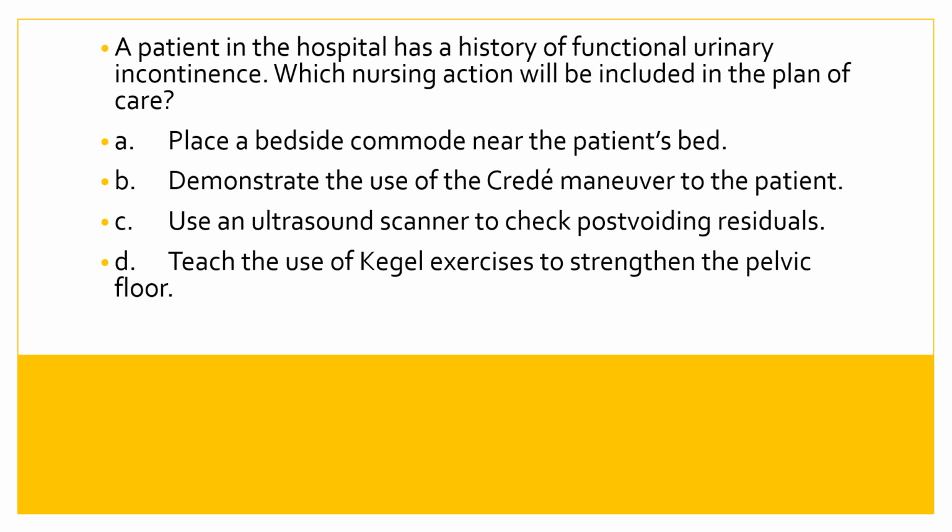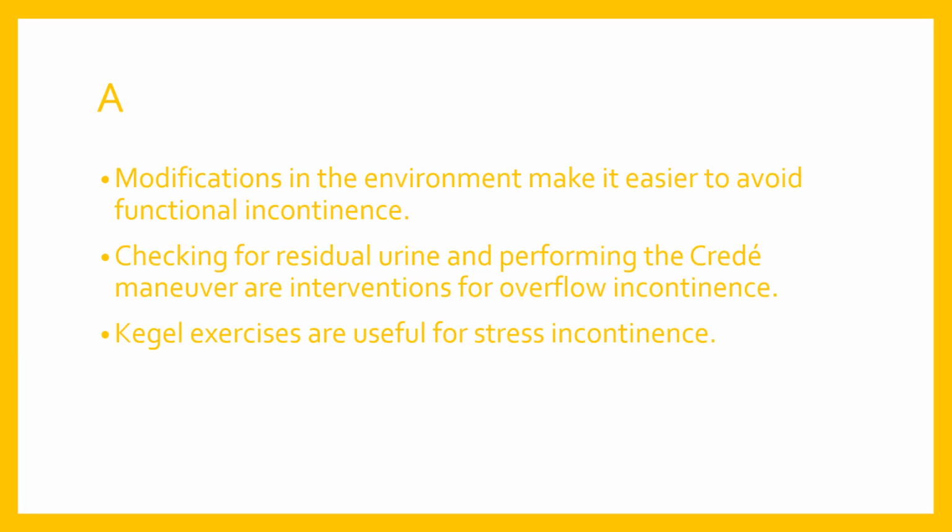You are correct. It is A. Modifications to the environment make it easier to avoid functional incontinence. We know that the Crede maneuver is used for overflow incontinence. Kegel exercises are used for stress incontinence. And residual urine is also something that we would check for somebody who has overflow incontinence, because it means that they're not emptying their bladder all of the way and they constantly feel like they have to. Next, there we go.